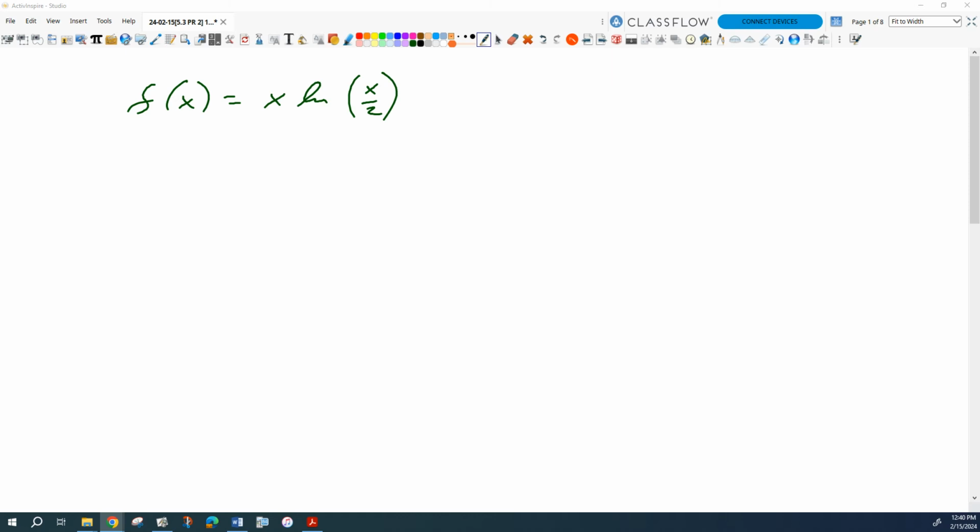So it's product rule, right? Did we do this one yesterday? Yeah, I just don't know how to express the absolute minimum in exact terms. Because my critical point's at x equals 2.